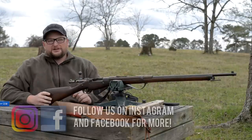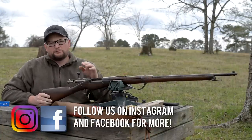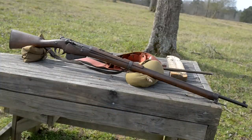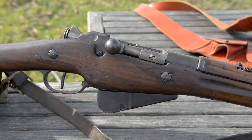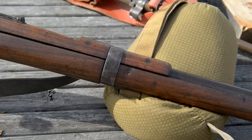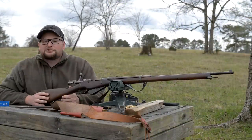Guys, welcome back. This is Eric here with IRAC Veteran 8888 and today we're going to be taking a look at a really cool service rifle. This is a model 1907 Berthier. These were in use by the French in World War I and moving past World War I — really, really cool service rifle. This one's probably pushing a little over a hundred and six years old now, so she's definitely a senior citizen.